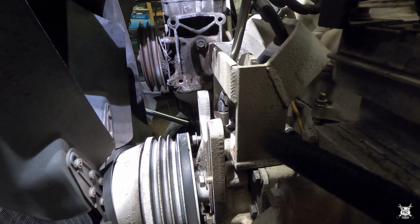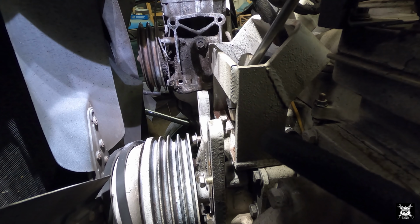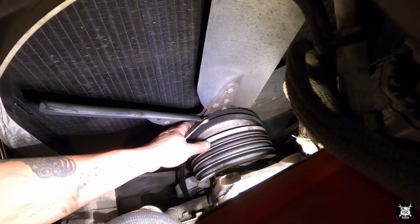So now I can get the belts up and over, and I'll get them off of the pulley itself. Now that it's loose, I can now take the fan off. That's another pain in the neck job. So now the trick, I almost fall off the truck. Probably put these back over and I think about it.